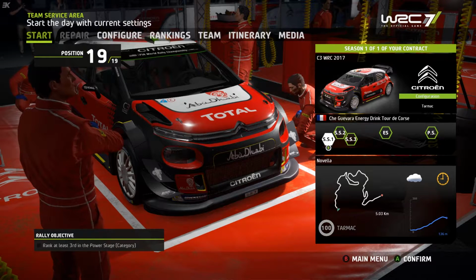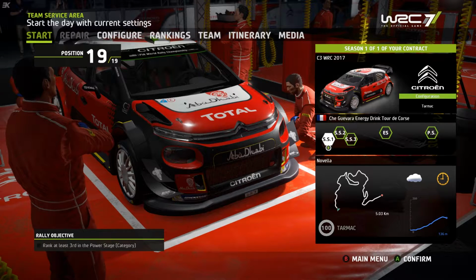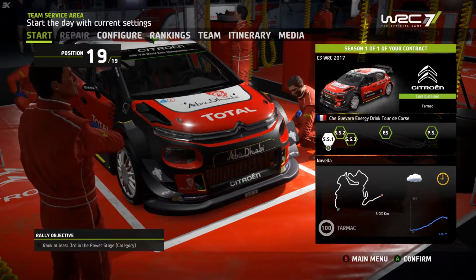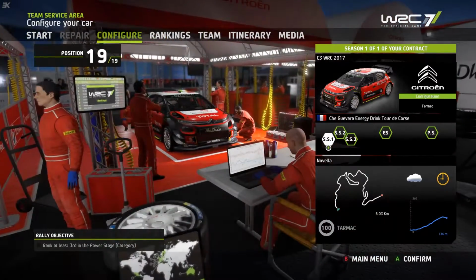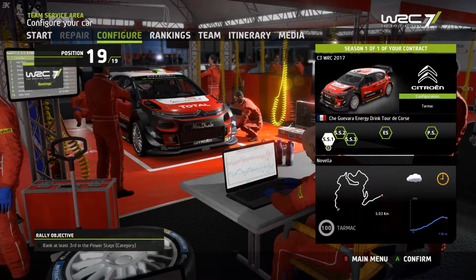We're headed to the first tarmac rally, the Tour de Corse. We've got five stages to tackle, with a very busy opening day of three stages, beginning with the Nevada stage, 5.03 kilometres long. And our rally objective is to rank at least third on the final day in the power stage.